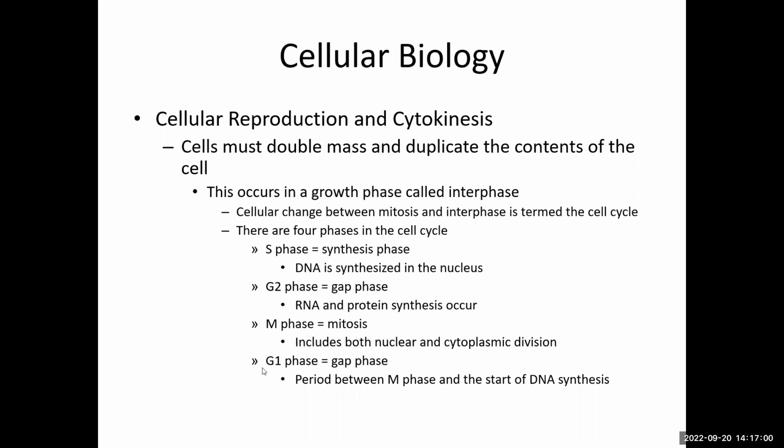After the G1 phase, we're going to go to the mitotic phase. This is where we're going to divide out our genetic material and begin to go into the cytoplasmic division, where we're going to start dividing out the organelles. When we get through the mitosis, then we're going to go into the G2 phase. This G2 phase is where we're going to have RNA and protein synthesis happening within the cell, so we have the appropriate proteins and protein synthesis mechanisms to build up any of the proteins that we need in the cell before cell division is complete.